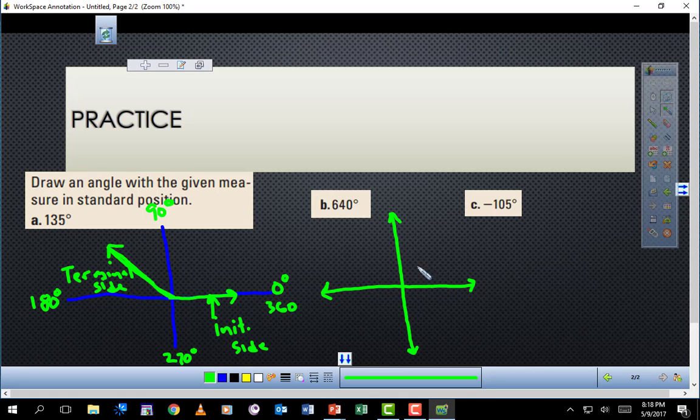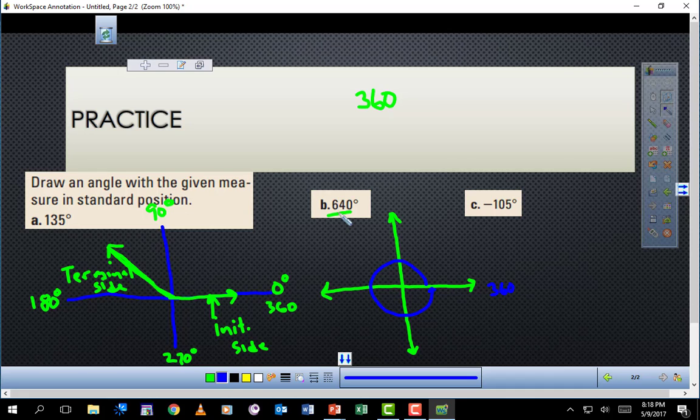I guess that's the right way to say it. They go around in circles, basically. So you know that 360 degrees is a full circle, right? So if I were to go 640 degrees counterclockwise, part of this 640 would be used on the first rotation around. It's almost like the clock went around once and it's back to its starting point. And by going back to its starting point, I've done one complete rotation around like this.